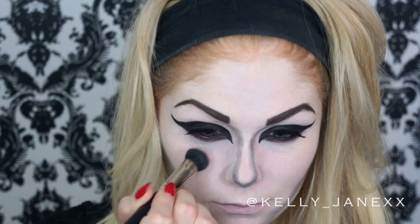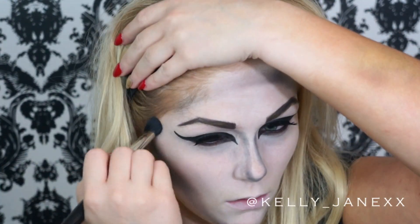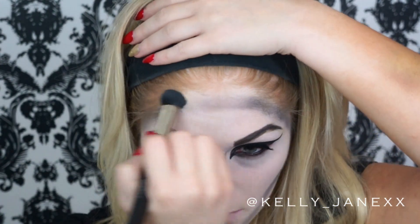I'm going to bring that contour down with whatever is left on my brush around my chin area, and then go underneath my eyes — I didn't use any more eyeshadow for this, just whatever was left on my brush. Now I'm going to contour the entire semi-circle around the top of my forehead.